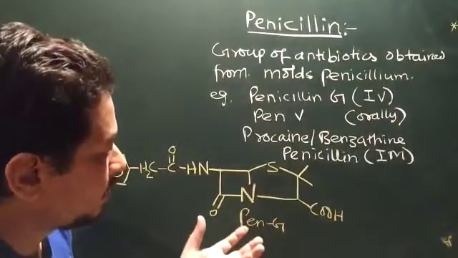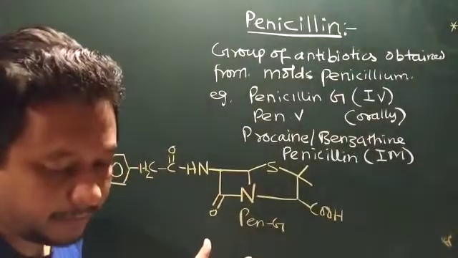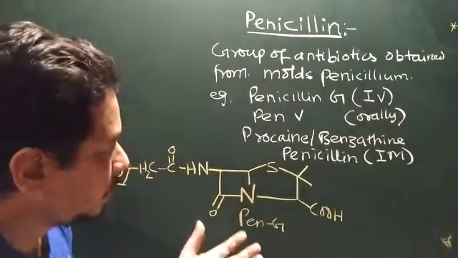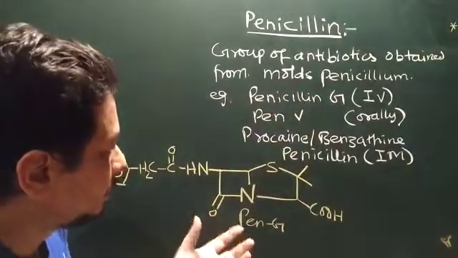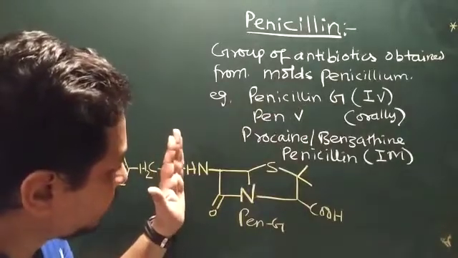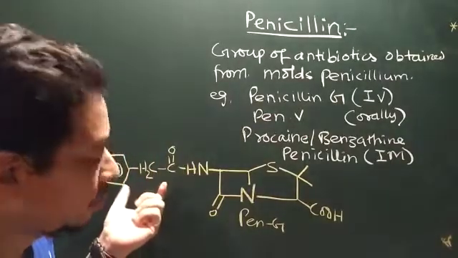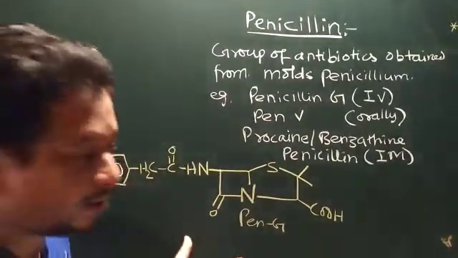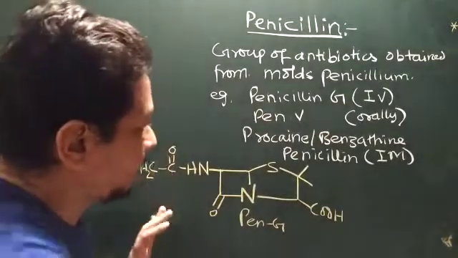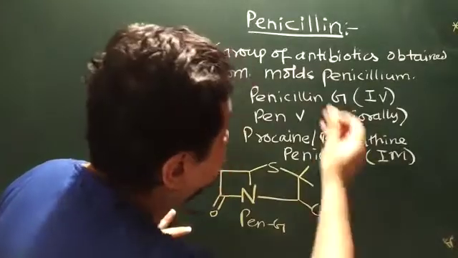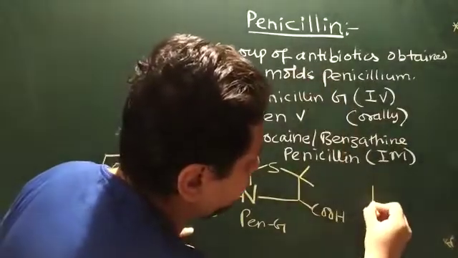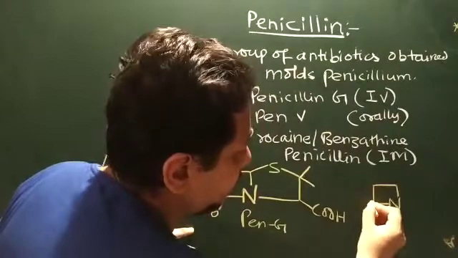But if I want to synthesize this natural penicillin or other analogues of penicillin, I would like to have this particular portion to synthesize the remaining part of penicillin. So, this particular portion is obtained from the penicillin molds, that's your 6-amino.